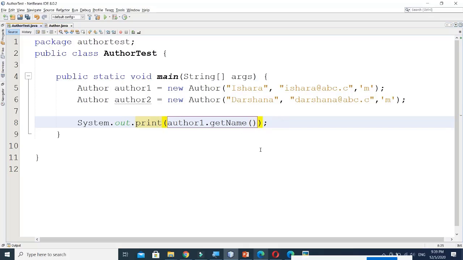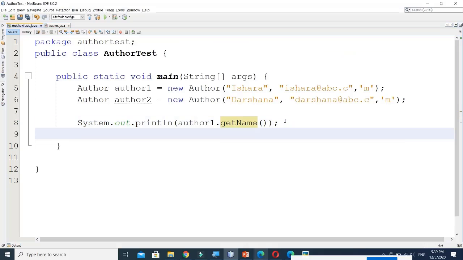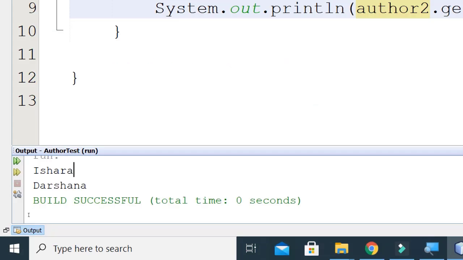Instead of print, I type here println. Right? We are going to get the name from the object and paste here author 2 dot get name. Again save and run. We can see here name of the first author is Ishara, name of the second author is Darshana.